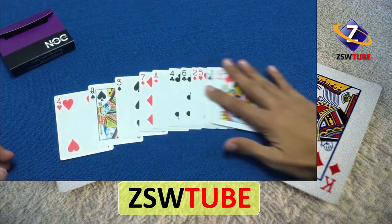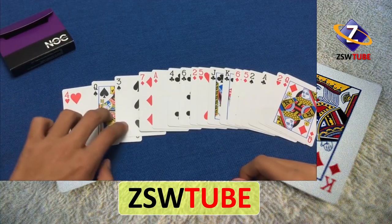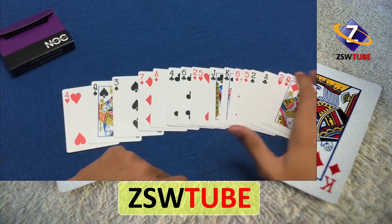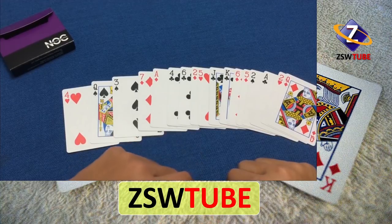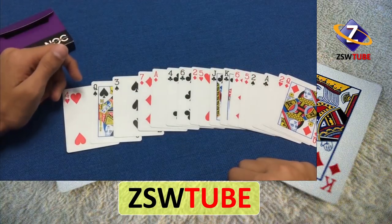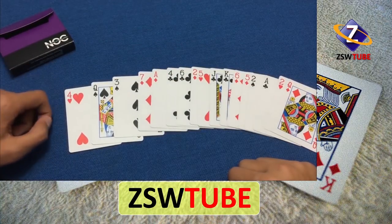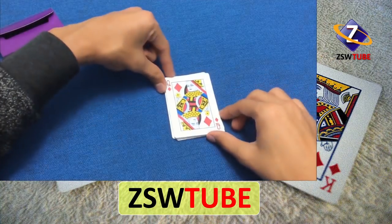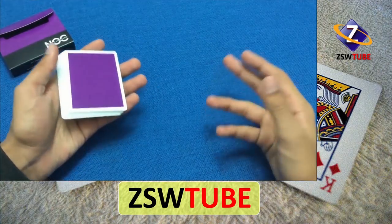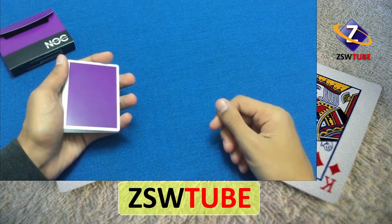So you can go ahead, pause the video here, and do this setup. So once again, one red card, two black cards, two red cards, two black cards, two red cards, two black cards, two red cards, two black cards, and two red cards again. So you have just four black pairs, one pair, two pair, three pair, four pair, and then four red card pairs. So one pair, two pair, three pair, four pair, and then just one random red card on the top. All right, once you have this, you're ready to begin the trick. And there are really no sleights involved in this. So this is a beginner level trick. So once you have this set up, you're ready to begin with the actual handling of the trick.